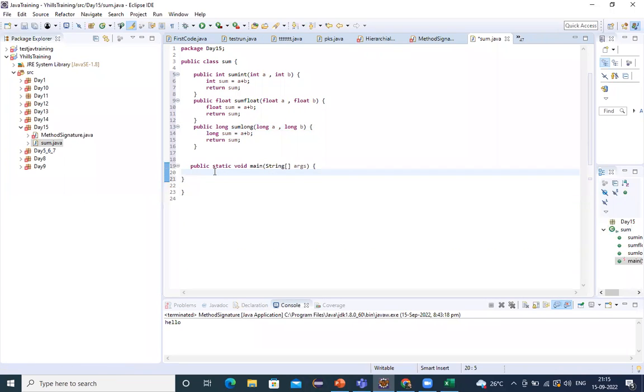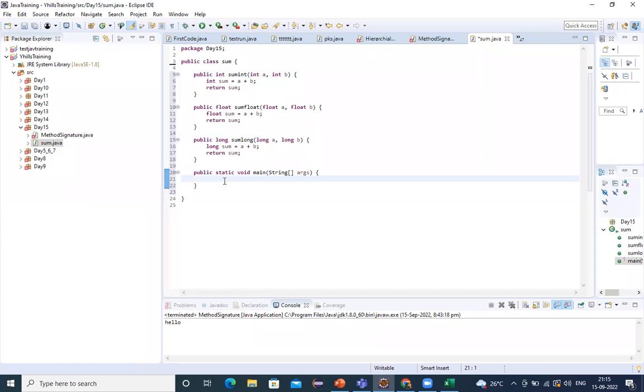Now using the main method, you have to call and print.